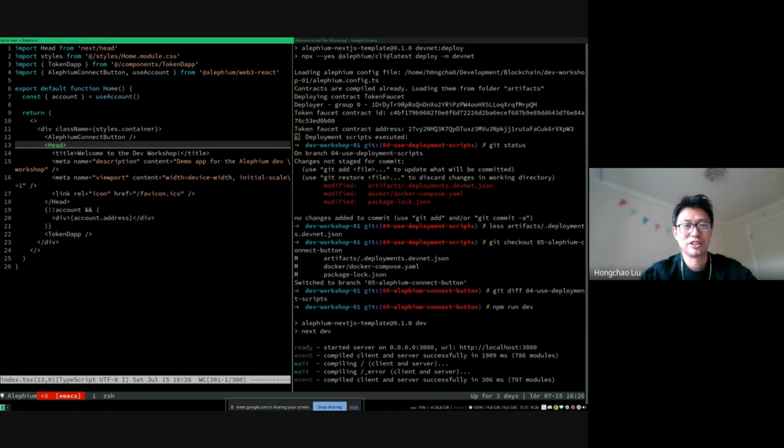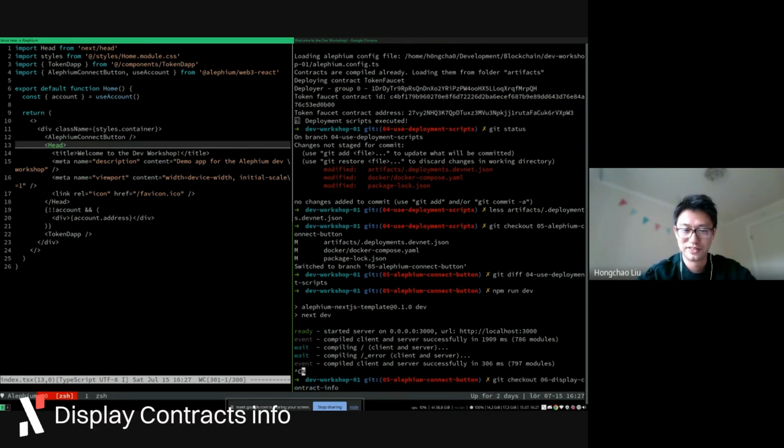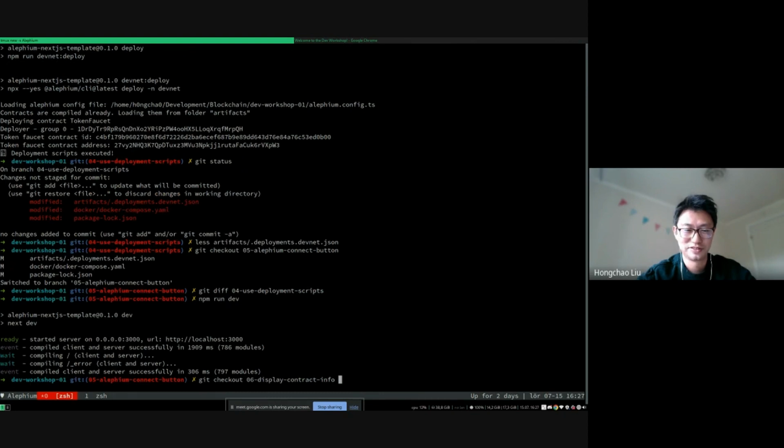Because in the test we have already called the methods and gotten the value of each of the fields. We can fetch that information and display it on the web page. That's basically what the next branch reflects: display contract info.